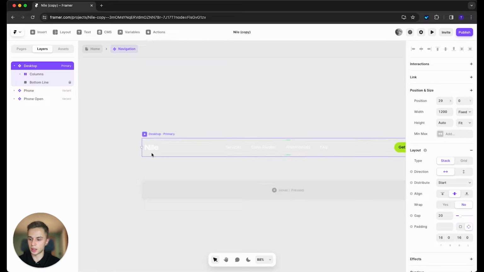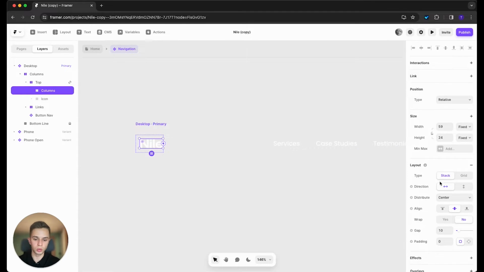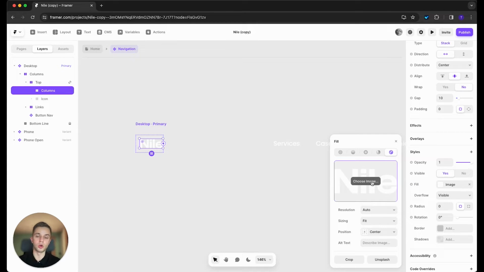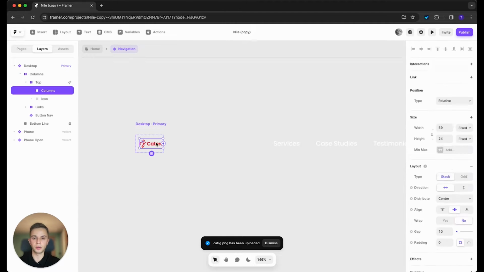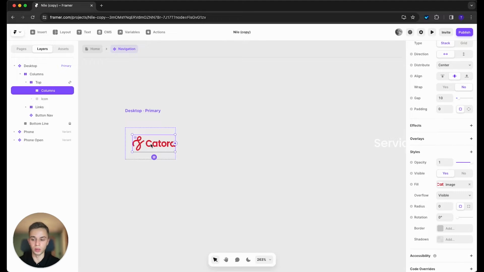So first, let's actually change the logo. All you have to do is just click on the logo itself, go to the right side, scroll down, and next to fill we have image. Here you can choose your own logo. So let's say that this is the logo that you want to use. This is not very suitable because it's a darker color and this template has a dark background. I would recommend for you to have your logo in a light or a white color in order for it to be easily visible on the page. But this will do for the tutorial.